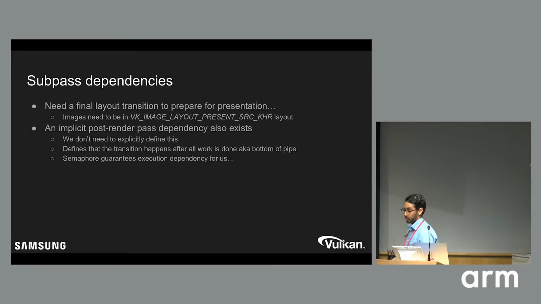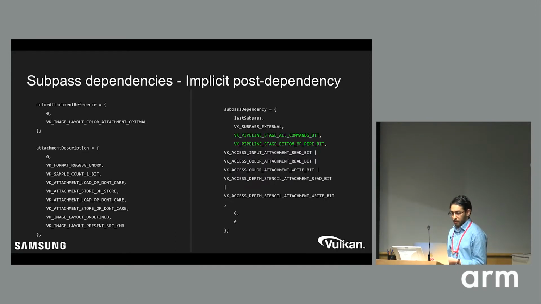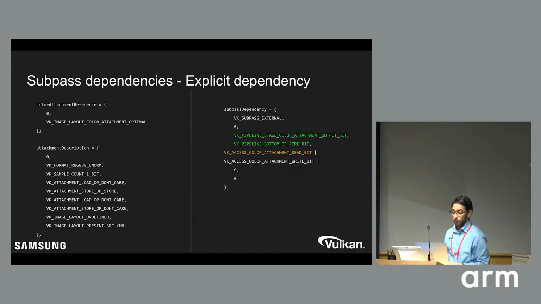So in that case, we could just use write bits, but it's very common to use both. And then to transition to the presentable layout at the end of the render pass, we also need another subpass dependency. There is an implicit subpass dependency which exists, which is also fine since we have a graphics semaphore that gets signaled when work is done, so at bottom of pipe. We don't need to explicitly define the subpass dependency because the transition will get done at the right time, but we can still do that. The post dependency that's injected automatically is defined like so, which is fine since the stage that gets unblocked is bottom of pipe. But we can still change it if we want to and specify the relevant access masks, stage masks, whatever you want.